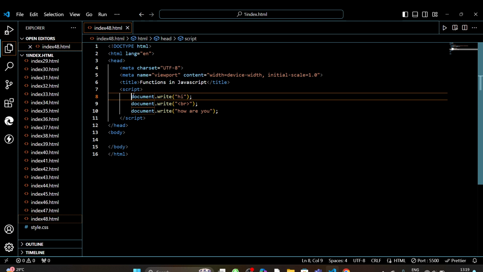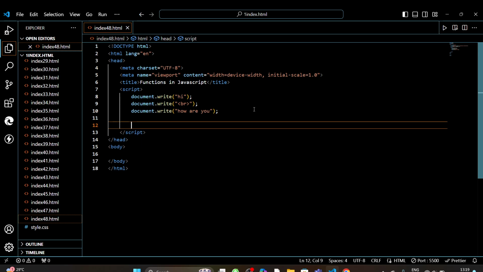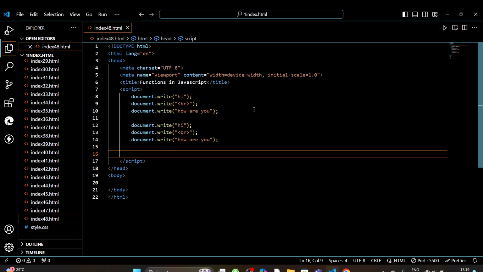Suppose I want to use this line again, then I have to copy this code and paste it. We can do this any number of times, but it consumes so much time.